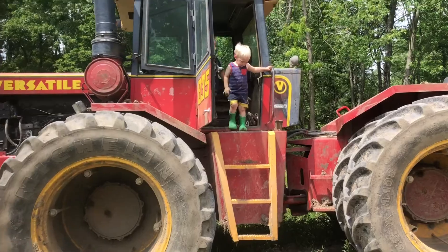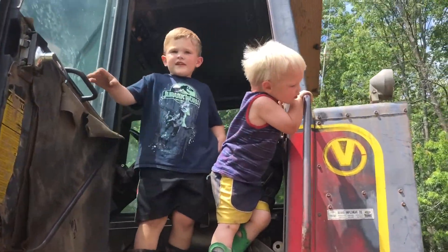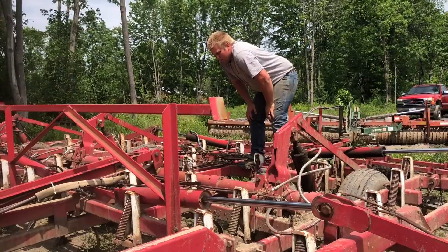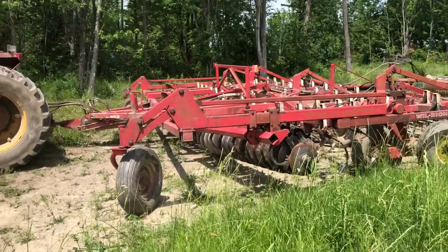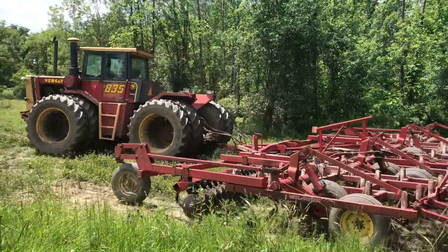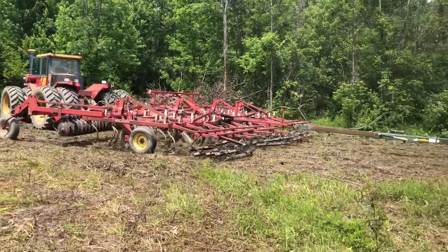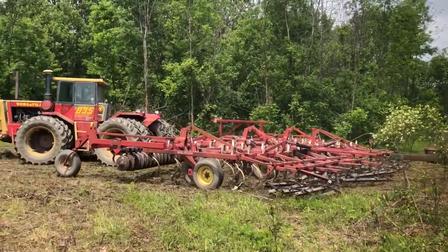I think we scalped her a little — this thing is not going to last very long if I keep doing it like this. Hey boys, what you doing up there? Big tractor, big tractor. Got a bracket, bro, because you have to put the chain on when you take it down the road cause it doesn't pick up. Let's see how good Danny is at backing up. Look at that, he did it.